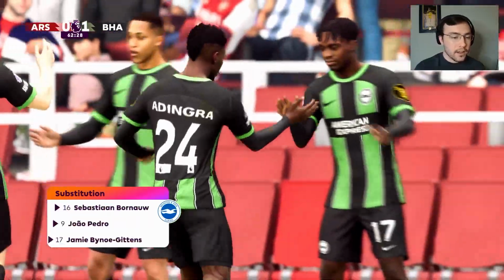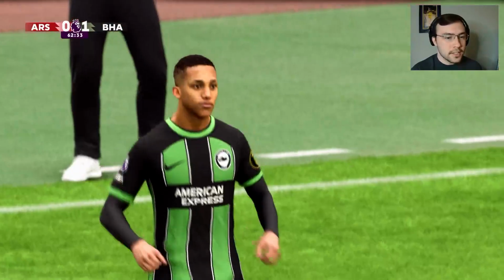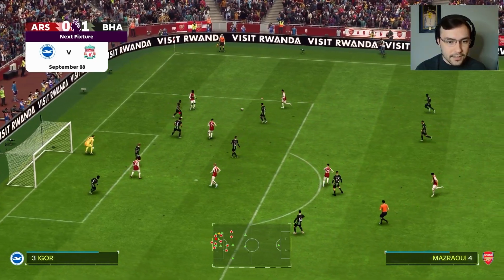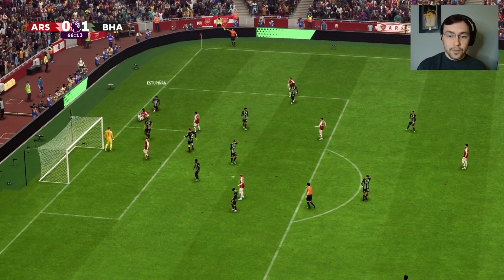We're going to be bringing on Sebastian Bornau for Lewis Dunk, João Pedro for Evan Ferguson, and Jamie Bino Gittins for Adingra. Martin Odegaard and Gabby Jesus have come on for Arsenal. They find a pass down here to Bukayo Saka. Saka's going to look back from Mazraoui. Finds a pass back into Saka. We go for a tackle.